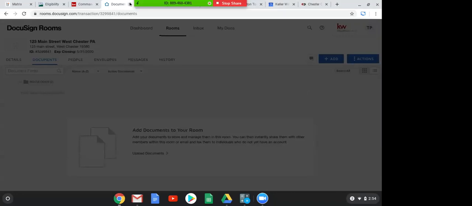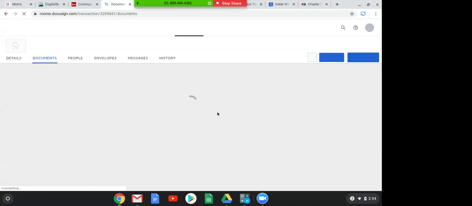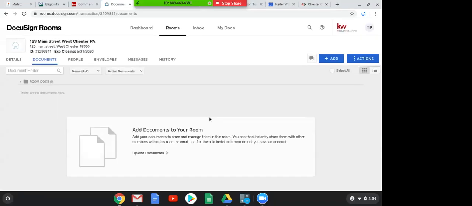Well, anyway, normally what would happen there is you click on Add, click on DocuSign Forms, and it's pretty much the same thing as adding forms from dotloop. For people who don't know what dotloop is, it was our old transaction system. You click on Add, DocuSign Forms right here, and it would bring up a list of forms, the PAR forms that you can use for transactions.